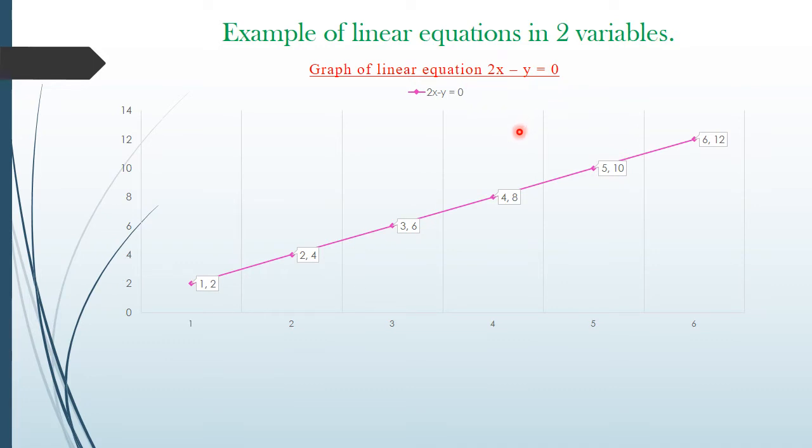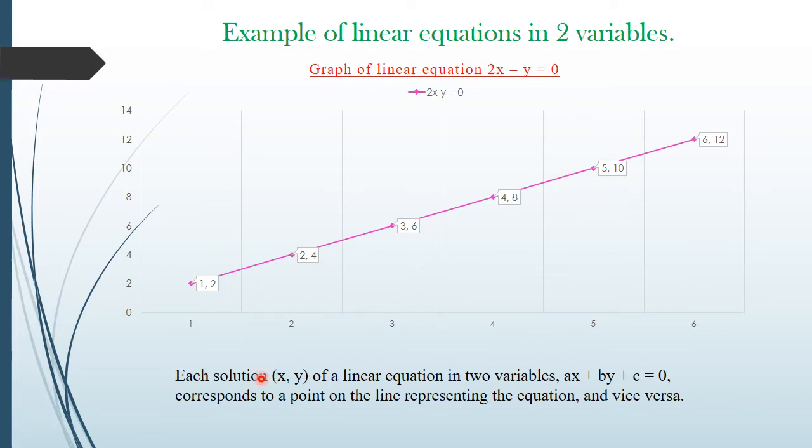Further, any other values of x and y that satisfy this equation and are not visible right now in this graph, those points will also fall on the same straight line when this line is extended further. This can be considered a very important point corresponding to linear equations. I will note it for you.